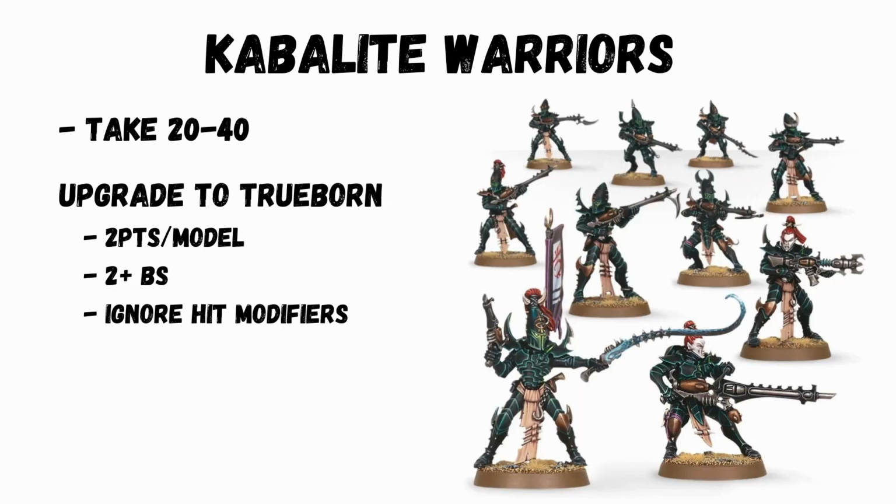As I said, I'd come back to the Cavalite Warriors, and while you get 10 in the box, you're probably looking for 20 to 40 in your army. You can upgrade 10 to be Trueborn. You can do this once per detachment, and that gives that unit a 2+ ballistic skill. Also means they ignore modifiers to hit, which means they can move and shoot heavy weapons. And this is great because you can take a Dark Lance because they've got 10 models. Otherwise, just spam 5 model units with splinter rifles.